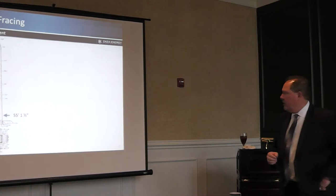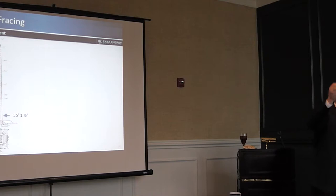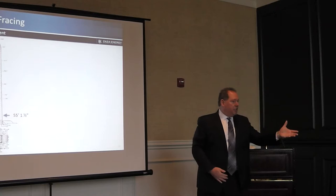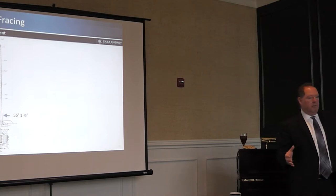You guys recognize the Washington Monument, right? It's 555.5 inches tall. It's 55 feet, 1.5 inches on a side to bottom. If you go to it, you look at it, you go, that's darn impressive. Right? Now it's got scaffolding on it, so it doesn't look as impressive, because there was an earthquake in the eastern U.S. It weighs a little over 181 million pounds if you took the whole stones and decided to use it for something.